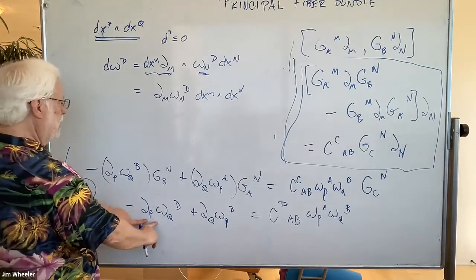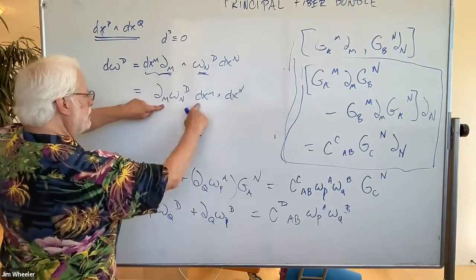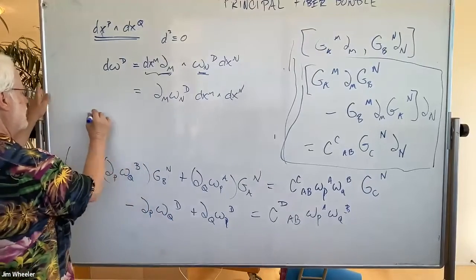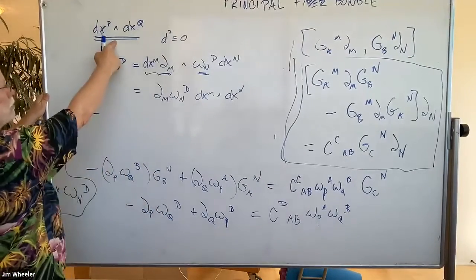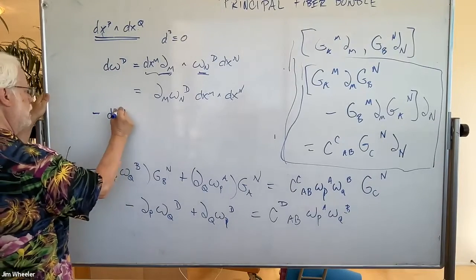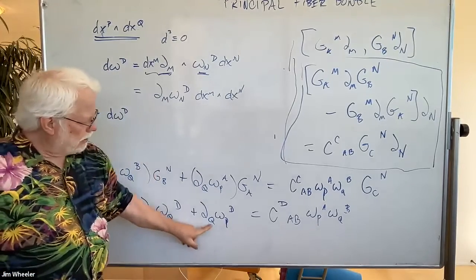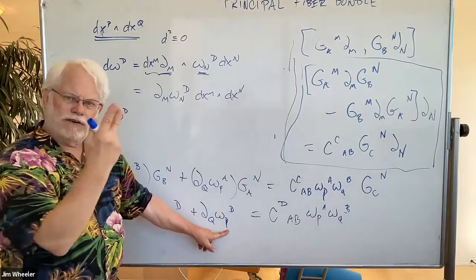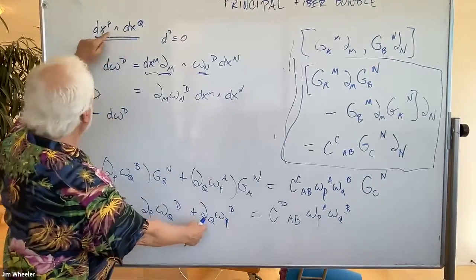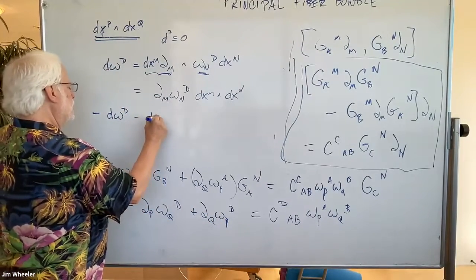So if I put a dxp wedge dxq on this, that's going to be the same as this. The m is first, the n is second. Here the p is first, the q is second. I have a minus sign. So I can write this first term with those basis forms simply as the exterior derivative of omega d. This one, same thing, except q comes first and p after. So if I interchange these two forms, so q's on the q and p's on the p in that order, I get another minus sign. So I'm going to get another d omega d.